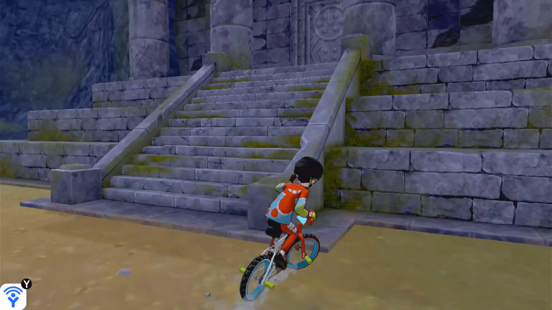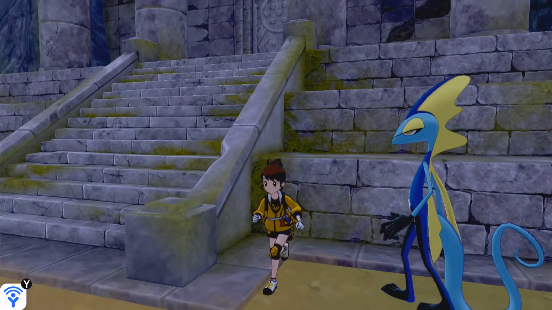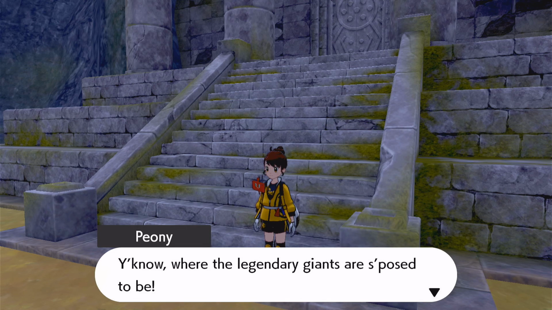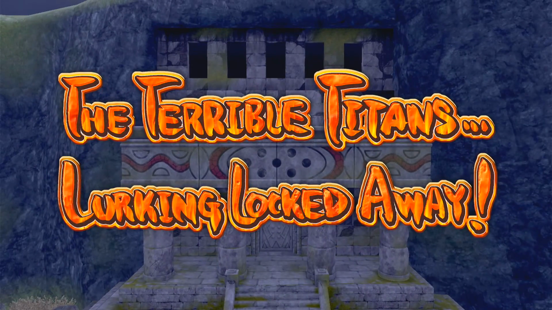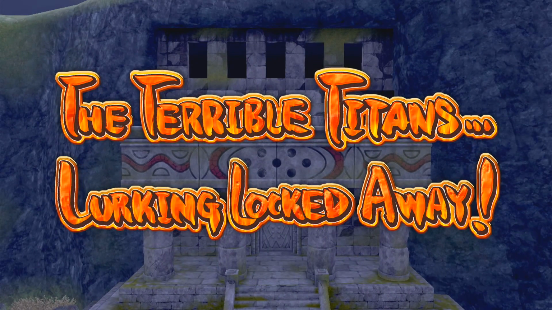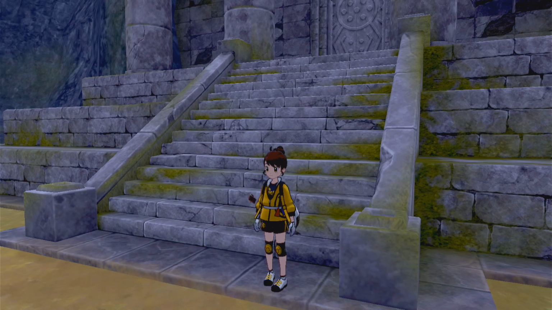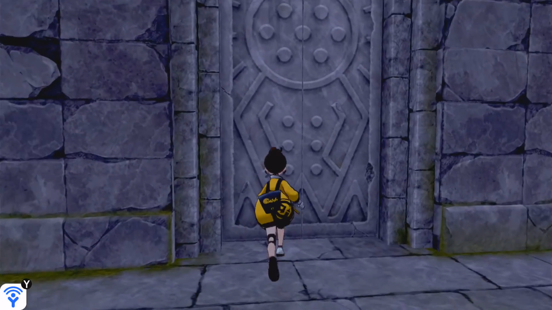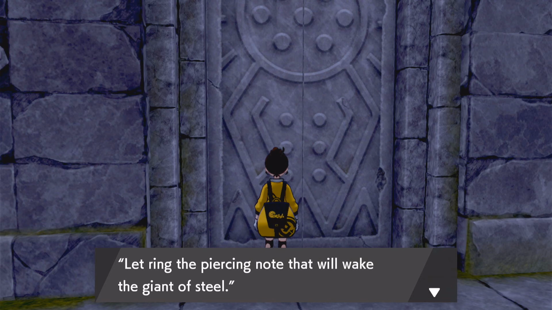Oh, a staircase. Ooh, I get a call from Peony. He's talking to me about the fact I found an ancient temple, and he comes up with another insane title for the quest. So this is one of the Regi legendary temples. Something written on it.